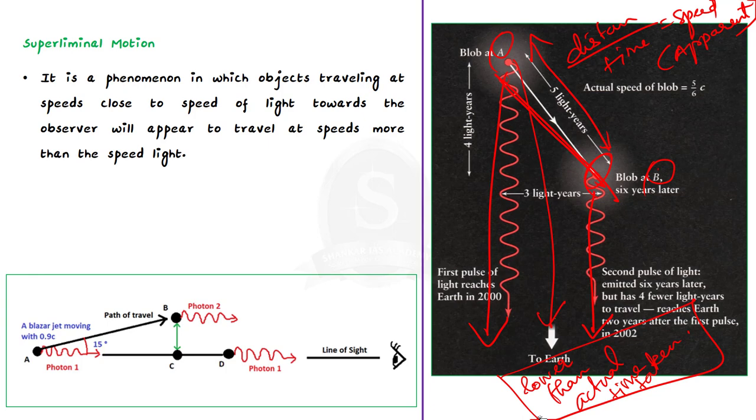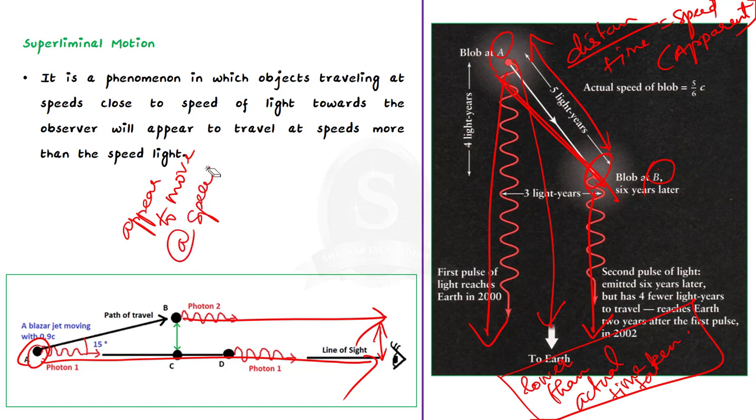It is due to this that some objects, like the jet of particles ejected from neutron star collisions, appear to move at speeds more than the speed of light, even though in reality they move at speeds lesser than the speed of light. This is mainly happening when the object travels at speeds closer to the speed of light and they are moving in Earth's direction. So this is the phenomenon of superliminal motion, and due to this, sometimes objects in the universe may appear to move at speeds greater than the speed of light, but in reality they move at speeds closer to the speed of light.